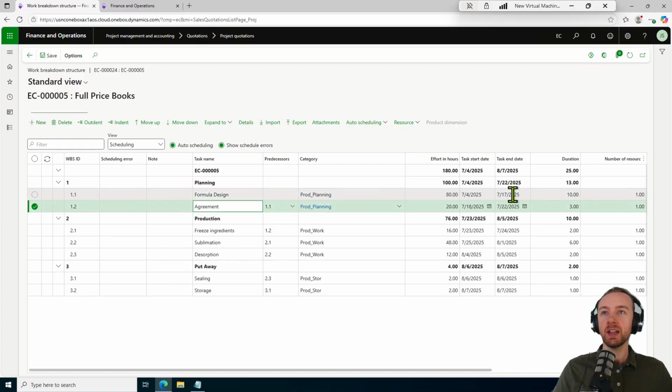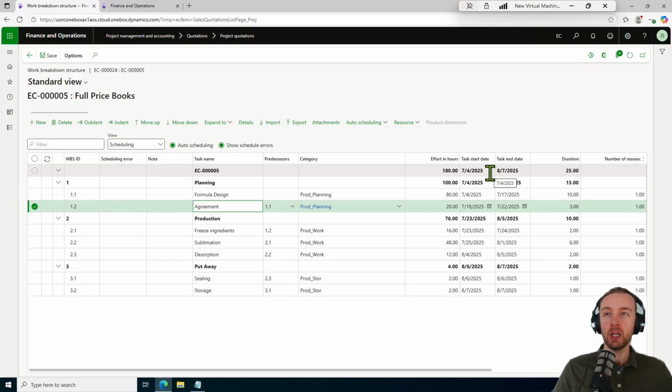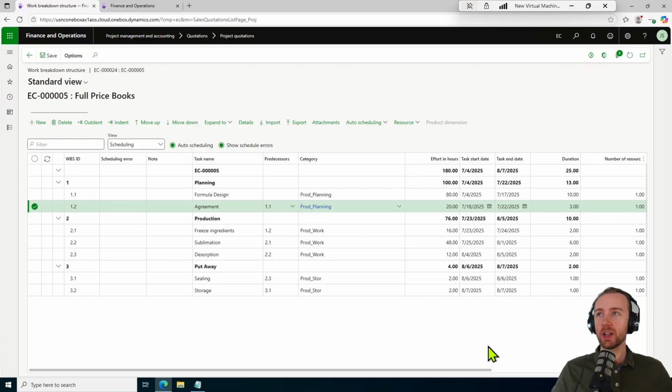Okay. And what's important about that? Well, this predecessor value is really going to drive the dating, the task start date over here, and that task end date. And based on the number of hours applied to our calendar, we also now know the project's estimated start date and task end date, as well as the number of working days. So all I did was import this from a template, and I already have a ton of great information that is very useful at my fingertips that I can still change as needed. All right.